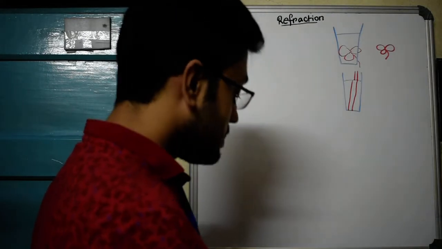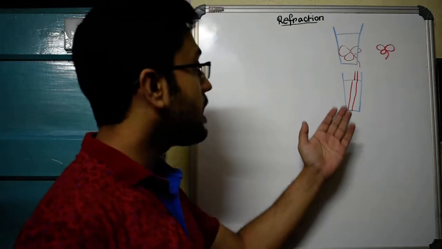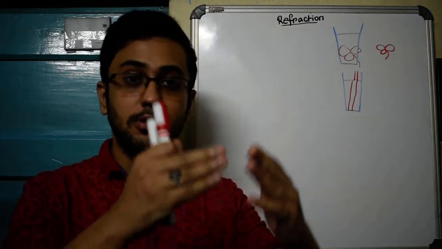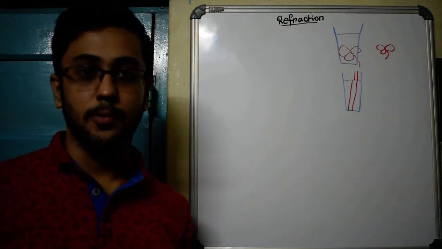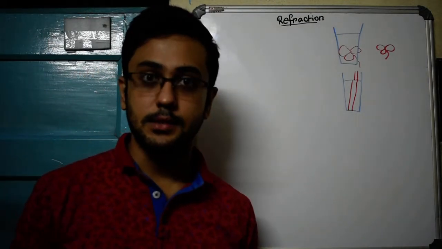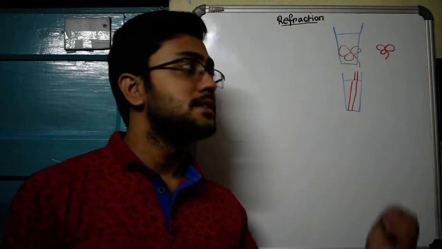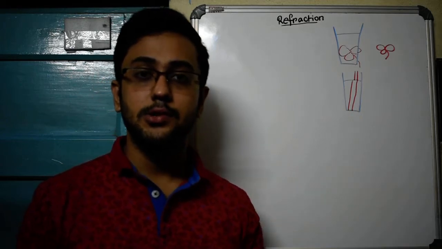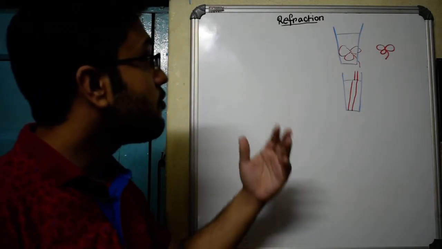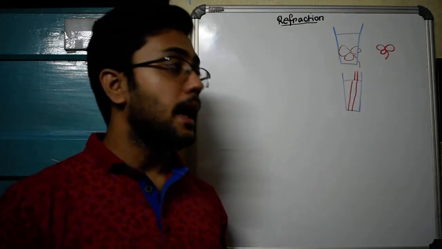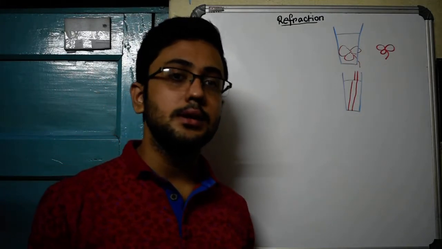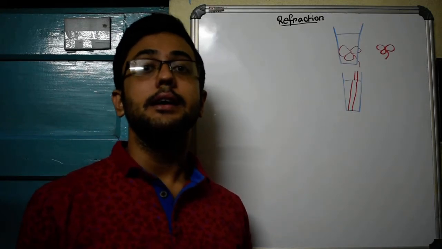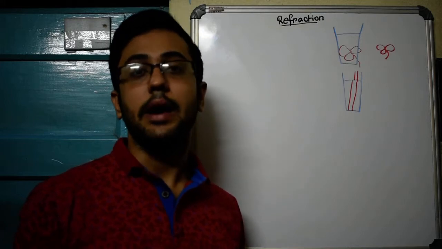Now, does this mean that the pencil, once I am viewing it through water, has actually increased in thickness or has actually bent somewhere? The answer is no. The pencil remains as it is. There is no change in its size. It has not become a bent pencil from being a straight one. But just because we are viewing it through water, it appears to us as if these things have happened. And the way to correctly describe these things is refraction of light.